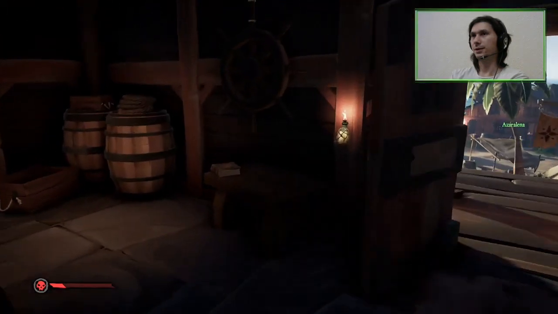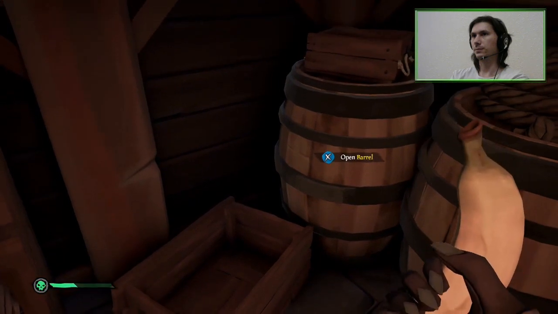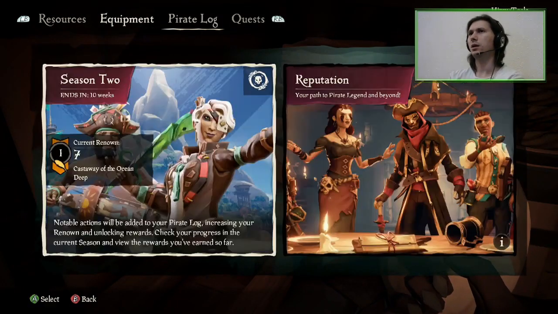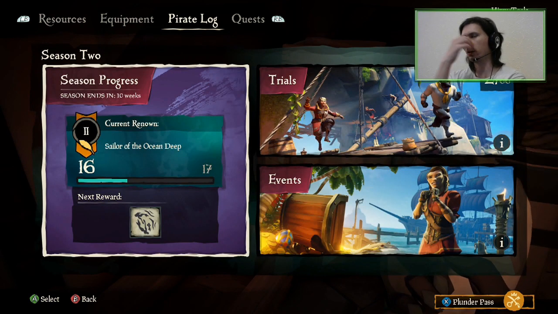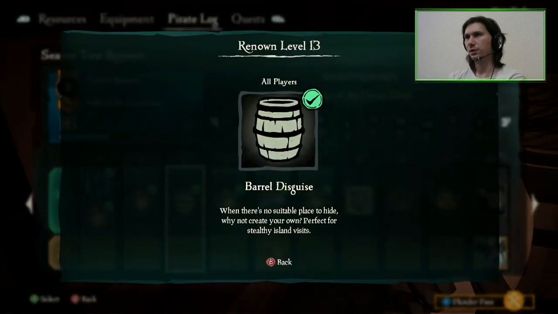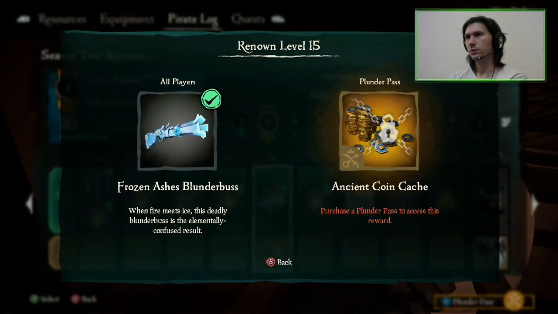What do I do with those rewards that I get? They say that I got a reward to reach some level or something like that. Oh, he means what rewards I gave you. He means the renown rewards. If you open the season progress, you can see what the rewards are. Barrel disguise. Oh, wow. Is that a reference to Metal Gear Solid? I see. The rewards of the season.